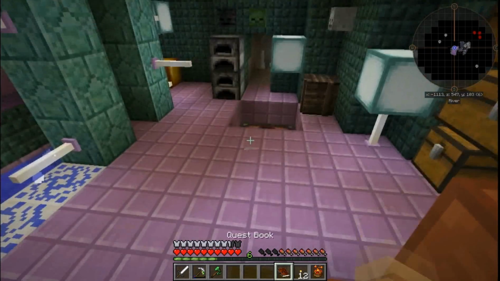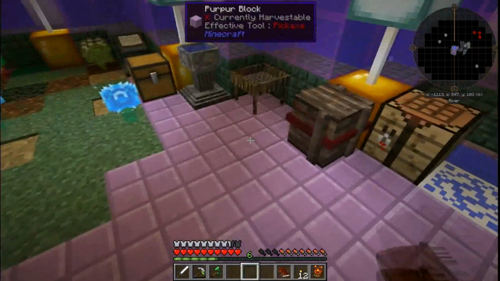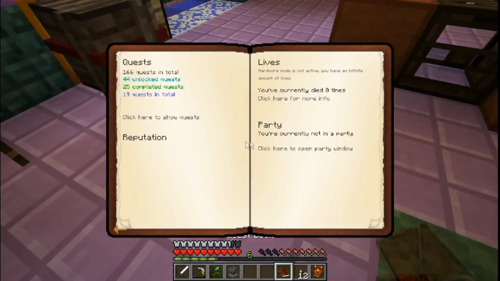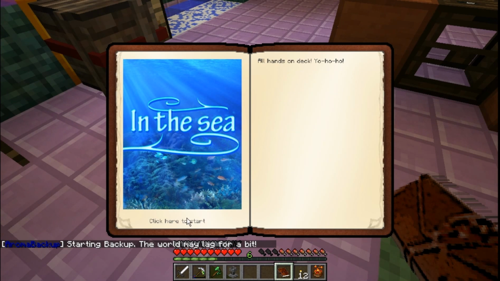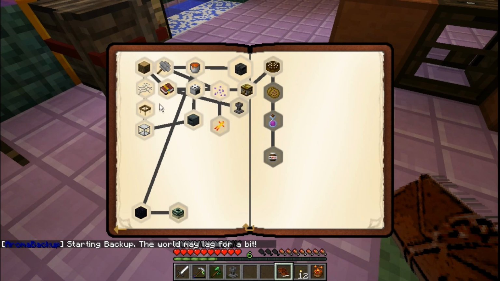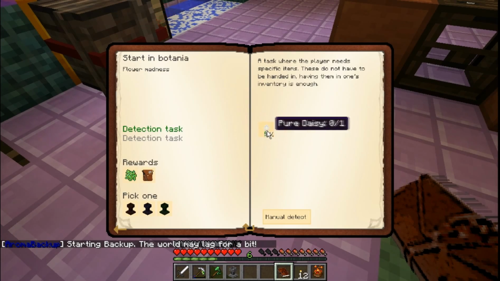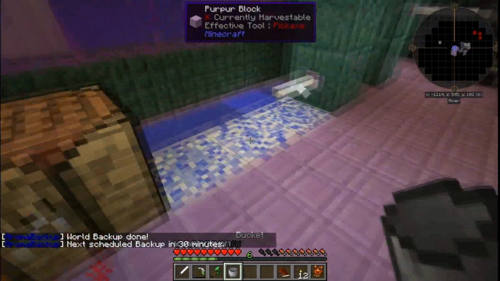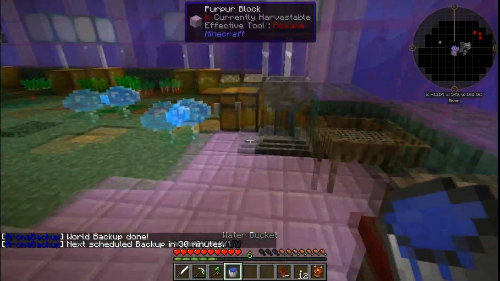We completed a quest. You know what? Let's complete another one. Let's break this, grab that, and come into here. Come on, open up. So that's completed. Now we need to make a pure daisy. Let's do that. Let's start a little bit of Botania. Get some of that stuff. Get some of that going.